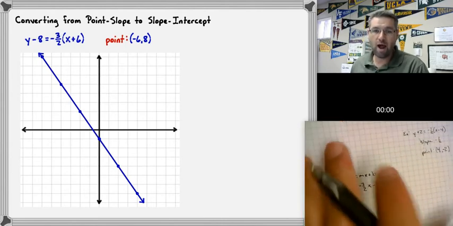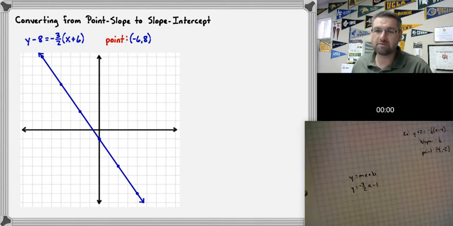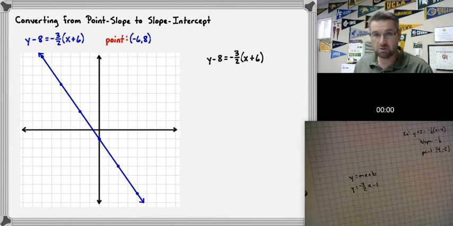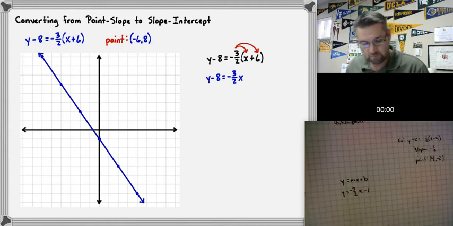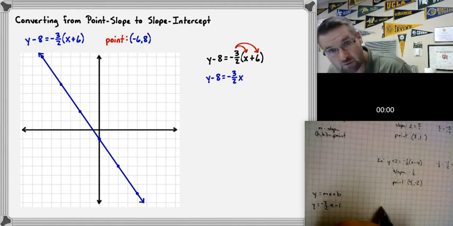Now that's not the proper way of converting. We're looking at a graph to see this. Sometimes the graphs are more difficult to see, so we're going to do what's called analytical, okay? So we're going to take the y minus 8 equals negative 3 over 2 times x plus 6 and convert it. We're going to distribute first, okay? So when I distribute the negative 3 over 2 to the x, I just get negative 3 over 2x. What do I get when I distribute the negative 3 over 2 to the 6? Well, I'll write this down just as a side note for work.